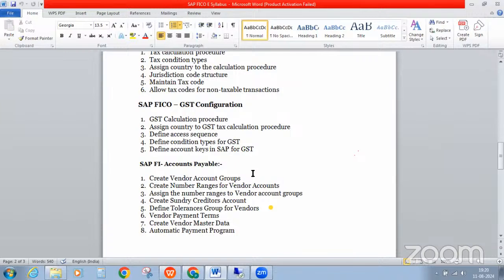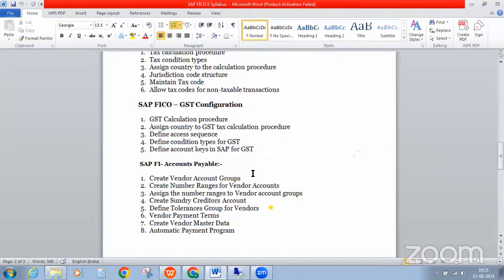Create vendor account group. So we have domestic vendor, import vendor, one-time vendor. Domestic is a local vendor, import vendor is a foreign vendor, and one-time vendor means basically if the goods are not available with the domestic and import vendor, we have to go for a one-time vendor as well. Payable आपका liability है, so balance sheet के liability side में आएगा. Okay, इसमें देखिए पूरा vendor account, number ranges for vendor accounts we can define and maintain, and also we can define the different details like sundry creditors account.